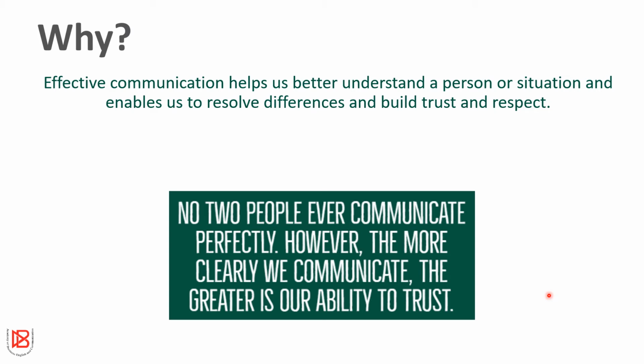So let us understand why communication is so important. Remember, communication helps us to understand a person. It helps us to decipher a situation. It enables us to resolve our own differences and probably build a sense of camaraderie among people altogether. So that is the reason why communication is of utmost importance.